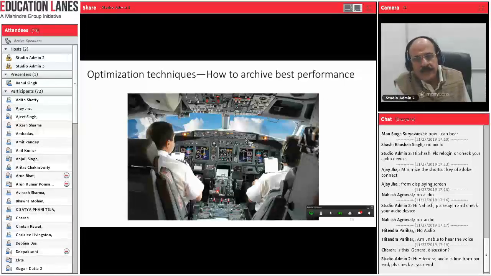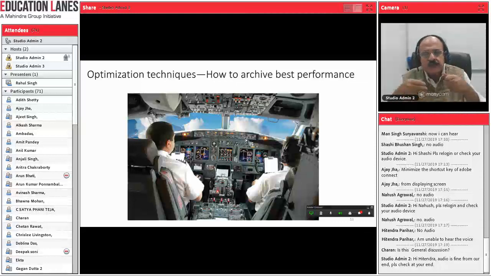Each algorithm has got a number of knobs. Like a pilot's cockpit, to fly an aeroplane he has got a number of knobs. He uses them so that the flight goes smoothly, depending upon the weather conditions. Similarly, each algorithm has a number of parameters, so to say, whose values you set, to tune.